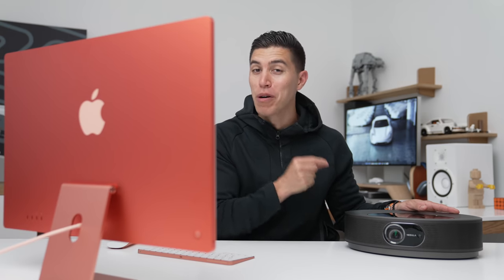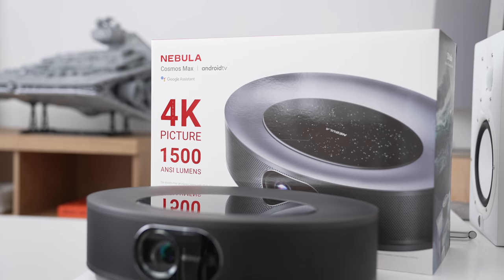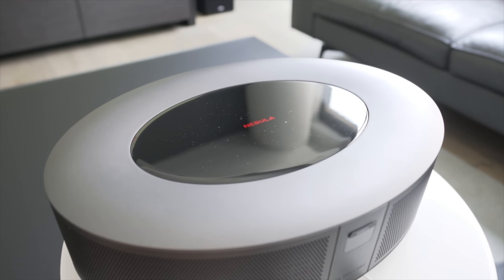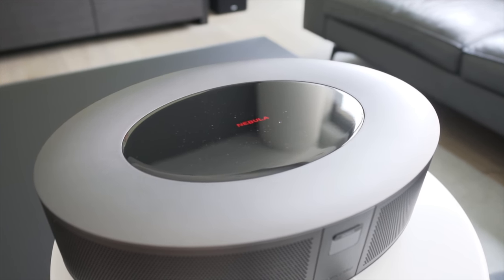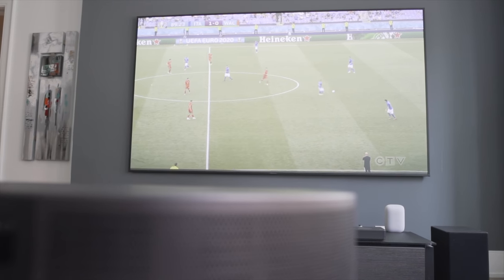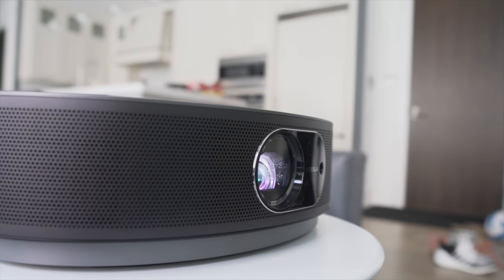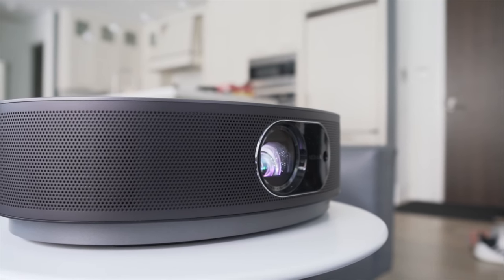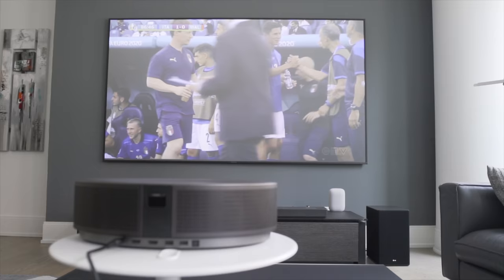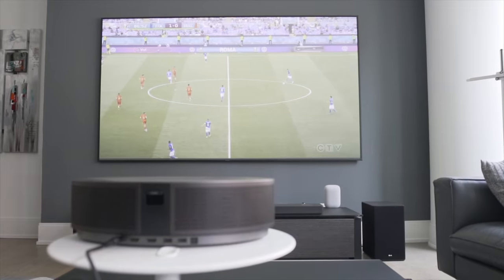We'll start off with the thing that you see beside me first. This is the Nebula Cosmos Max. A lot of you know that I am a big fan of 4K projectors, and if there is one to recommend, this one would definitely be on my radar. The deal runs from tomorrow, the second day of Prime Day — this will go on sale for 30% off, usually $1,699, you can snag it for just under $1,200. You can get a 4K image up to 150 inches, you get 1500 lumens, which is actually really bright for a projector of this size.